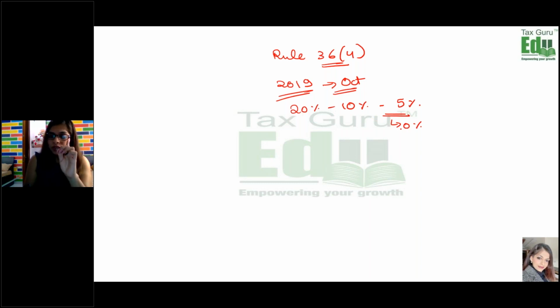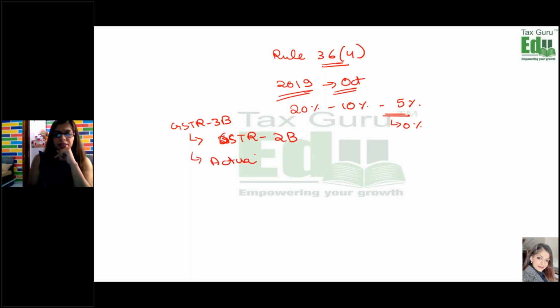So what does this rule say? It says that while filing your GSTR 3B for every month, first check your GSTR 2B.